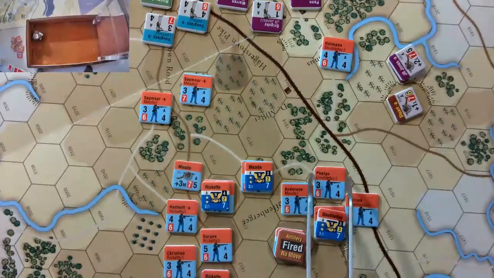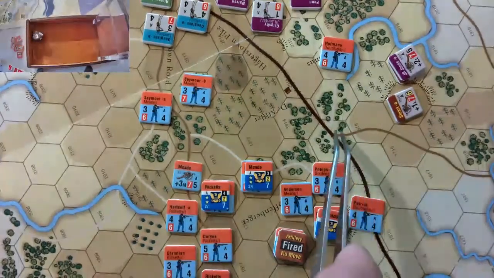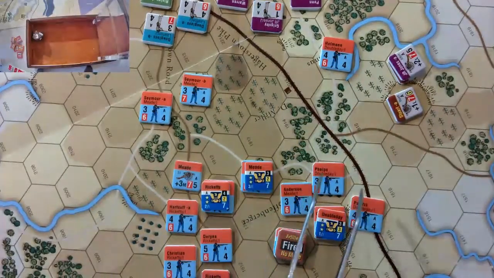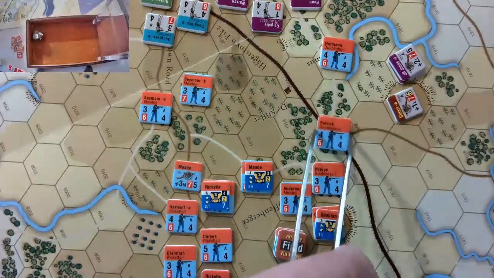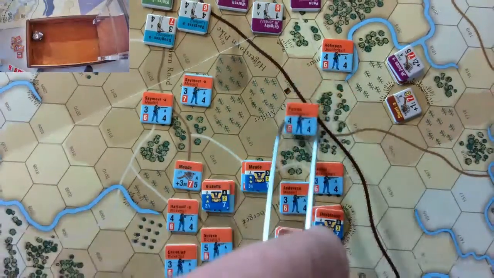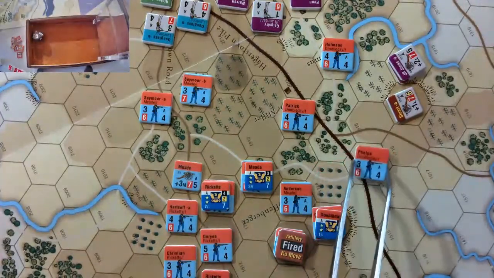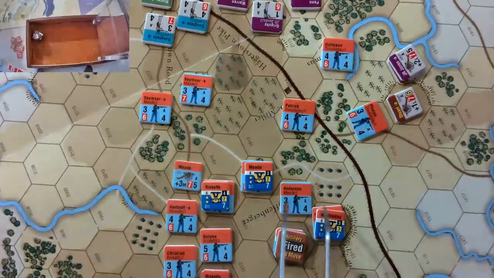Next, we will move 1, 2, 3, 2, 3. No, I can't get over there. Okay. So what we're going to do next is to have Patrick come up 1, 2, 3, 4. Actually, I think I'll keep him back here in the woods for a little bit. And then these 2 units will go 1 to there, 2, 3 to there, and just wind up that way.